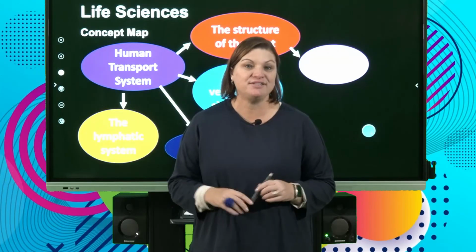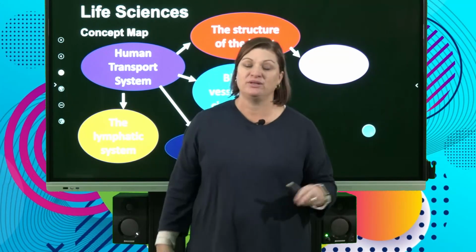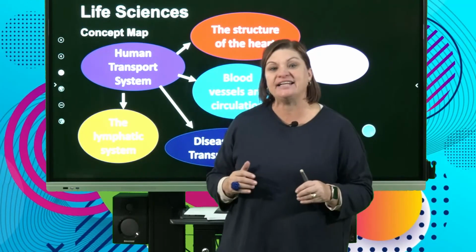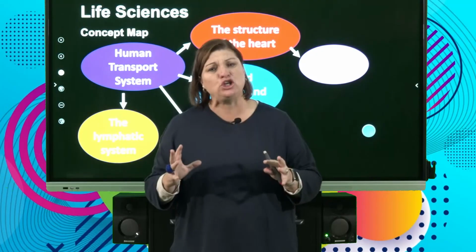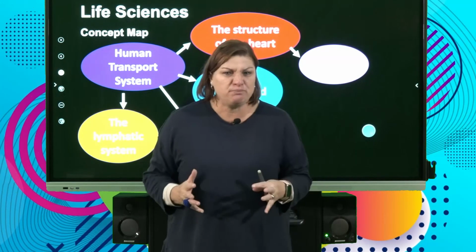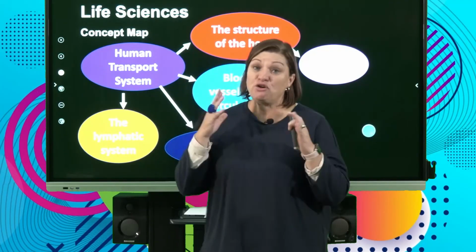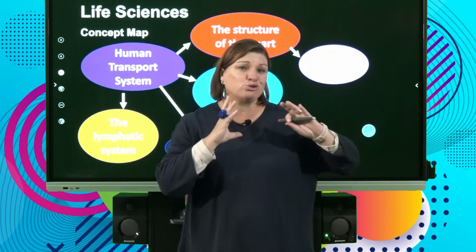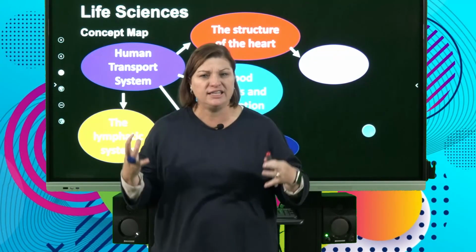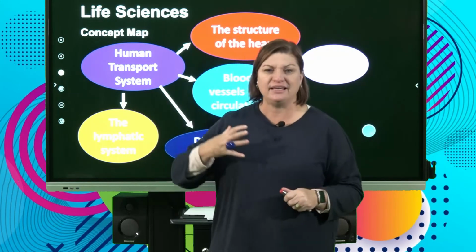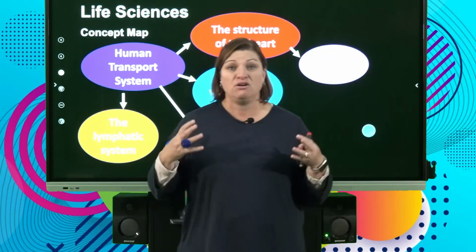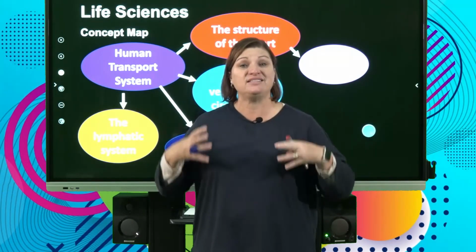Welcome back, Life Sciences, from your break. As I said before, get the oxygen going, get the muscles going. We are looking at the revision of human transport, and we're just recapping the most important concepts that we need to look at. So far, we have looked at the heart, the whole structure of the heart. Then we looked at how the heart worked, the cardiac cycle, the pacemaker, and all of that. And then we looked at how the blood travels through the heart, in these arteries, veins, and capillaries.